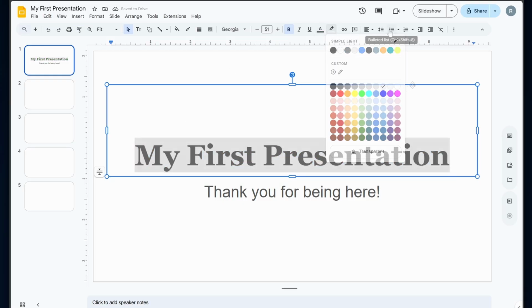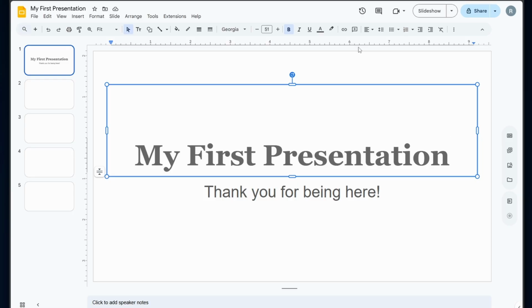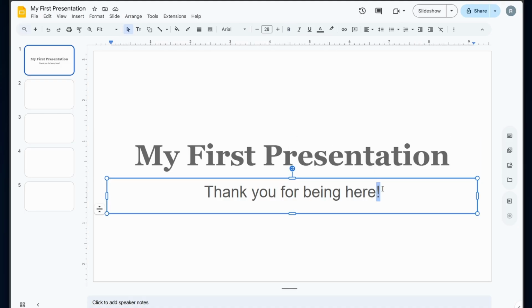turn the highlight off. We also have a number of different options on the toolbar, like we could change the alignment, the spacing, we could create bulleted lists and so on, in the similar fashion to Google Docs. But for right now, let's keep this as it is. So we changed this to Georgia, let's change this to Georgia as well.